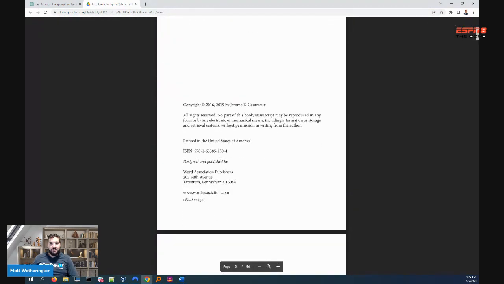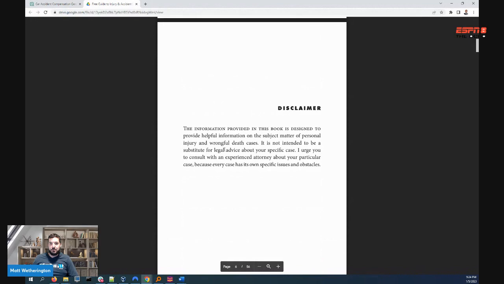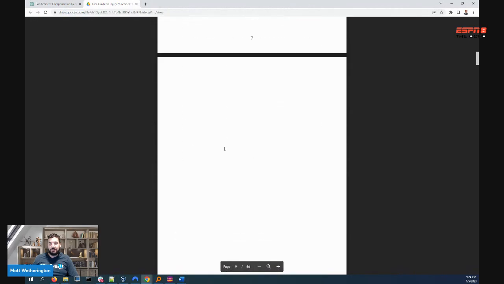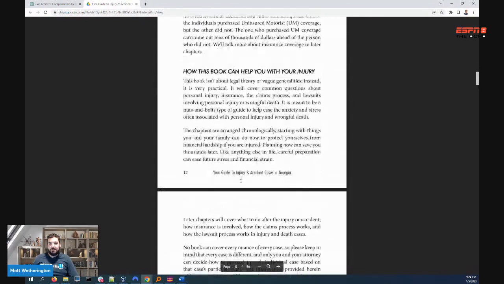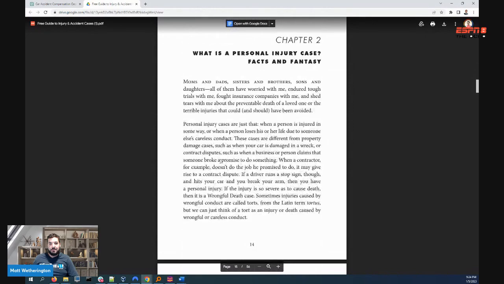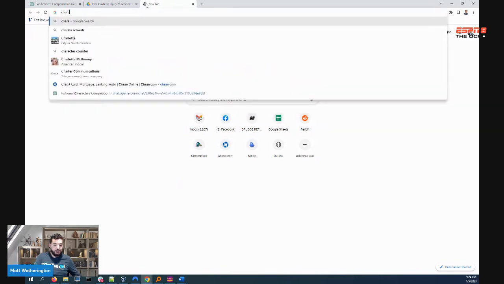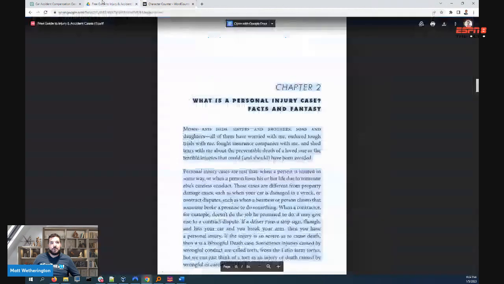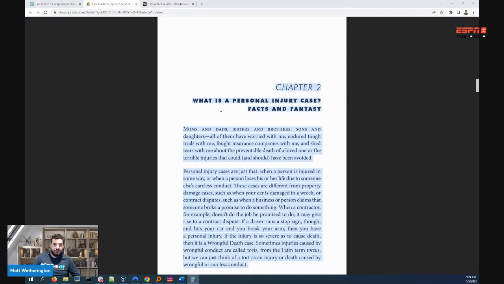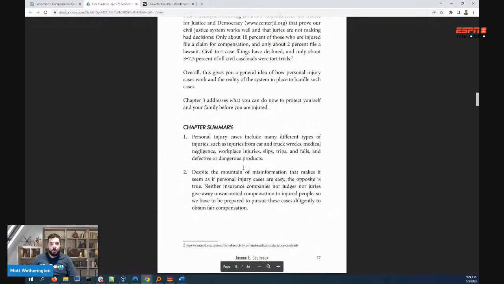So this is a book that he or someone has written to help people who've been involved in accidents. What do the marketing people say? The marketing people say, give people a free book, use that to become a leader. This looks like a 56-page book. How many characters per page? We can get a gauge on this. It's about 220 words per page on 56 pages, so about a 12,000 word article. This is really about 15 pages or so in Word.